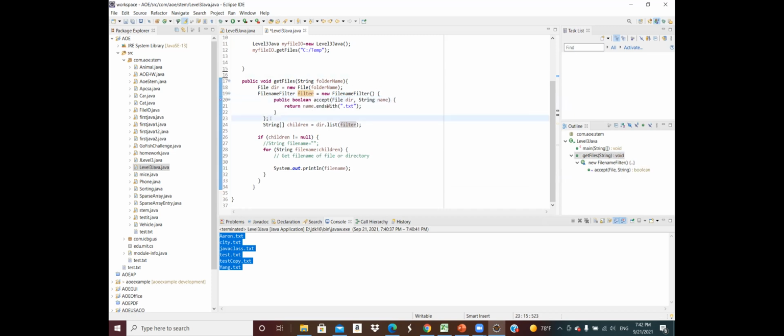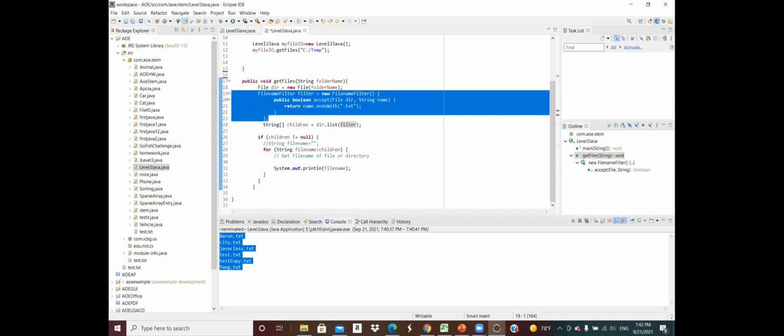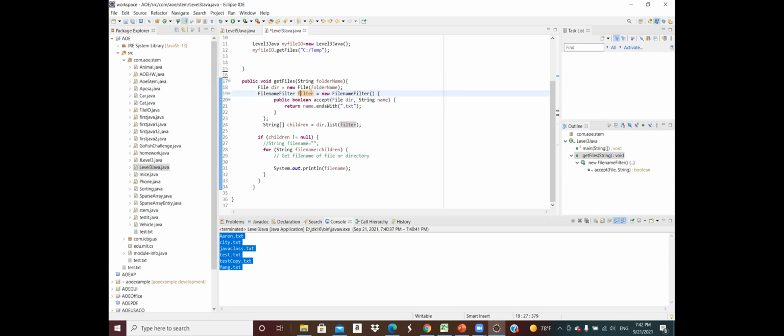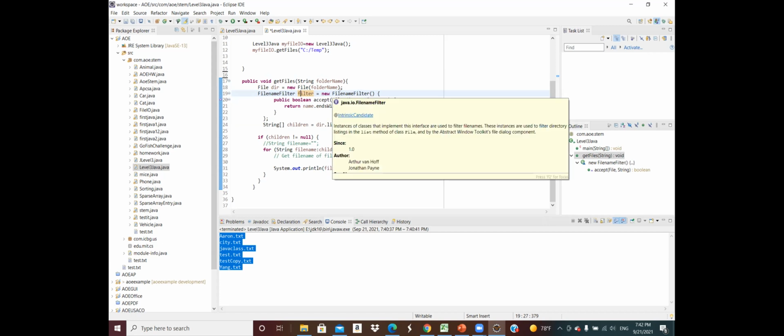And you look at this, the whole thing here is just one statement. What does the statement do? You just create this variable and you assign this variable to a new file name field.